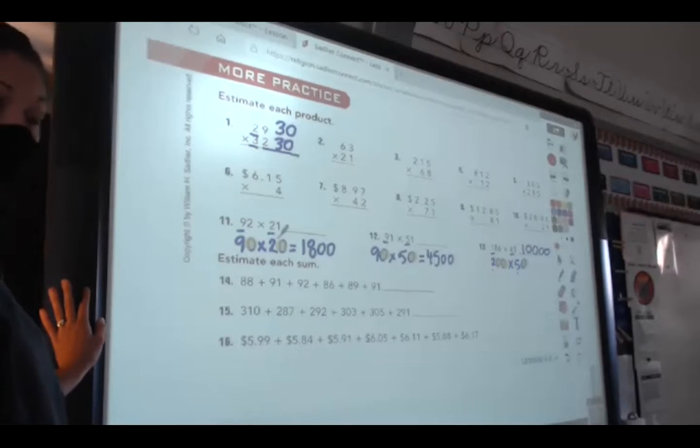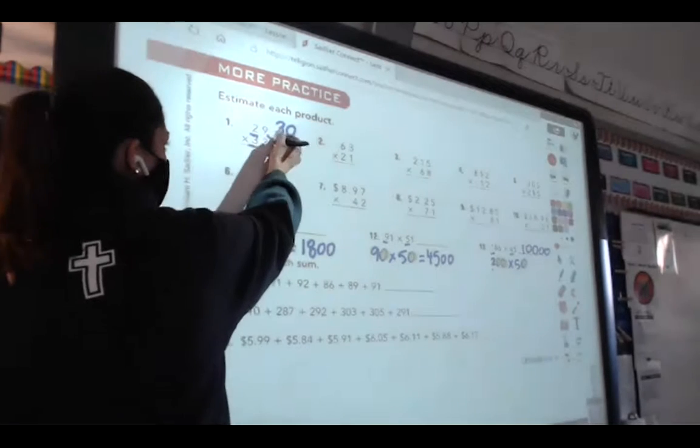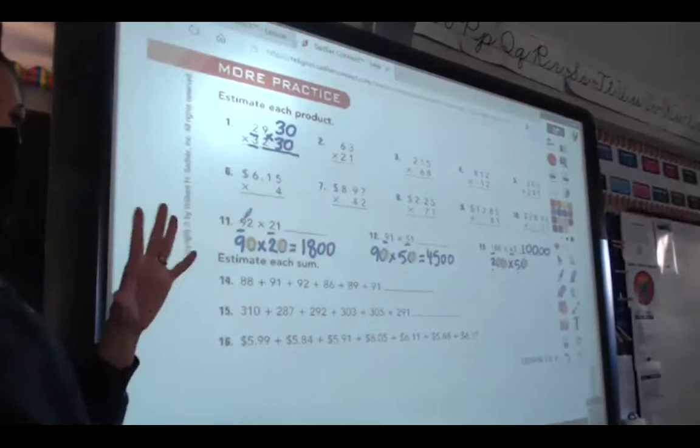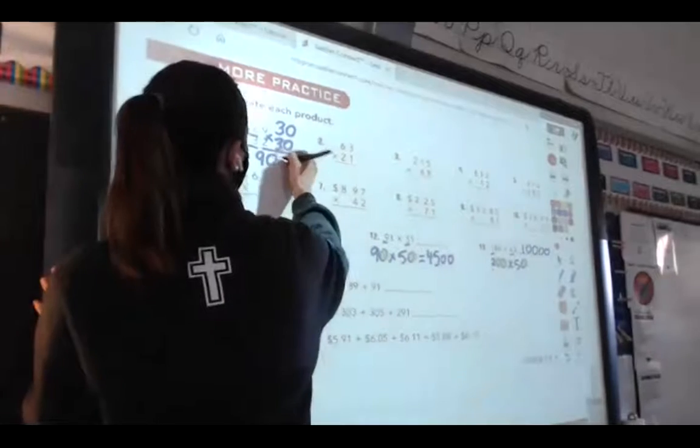If you're confident that you're performing that without making an error, then you don't have to underline it. This is a strategy I'm supporting you with. Okay, so now we've kind of changed this problem to be 30 times 30. What's 3 times 3? And then how many powers of 10? 2 additional powers of 10.